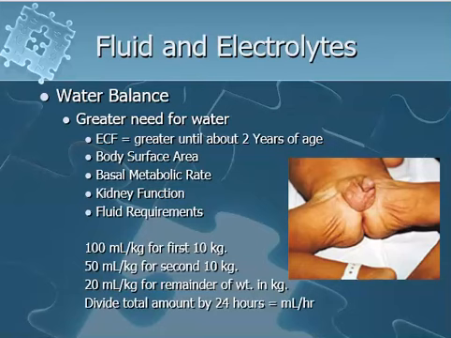That formula at the bottom, you see there: 100 milliliters per kilogram for the first 10 kilograms, and 50 milliliters per kilogram for the second 10 kilograms, and then 20 for the remaining kilograms of weight. That is our calculation requirement for fluid replacement for children, okay? There is a worksheet in your packet that we are going to do in class. But just understand that the intake for infants and children should exceed their output, all right?